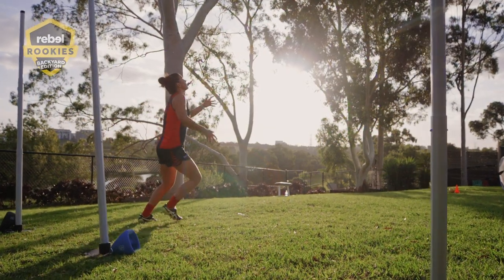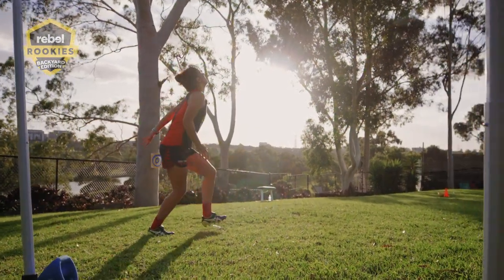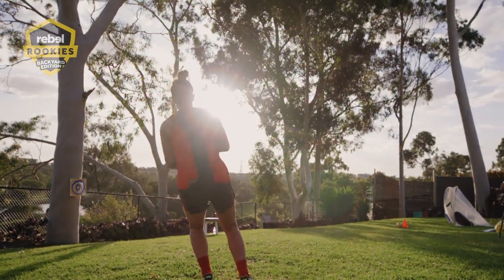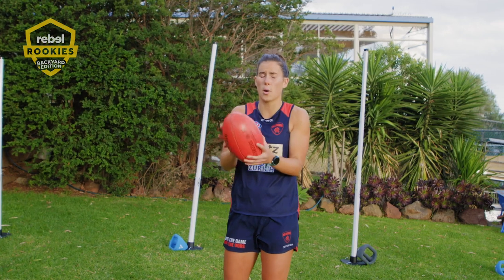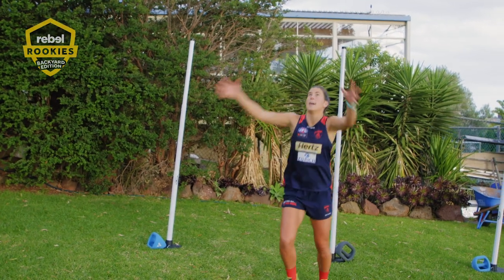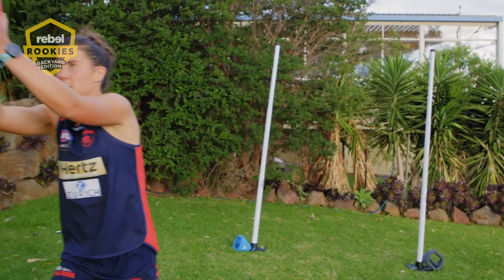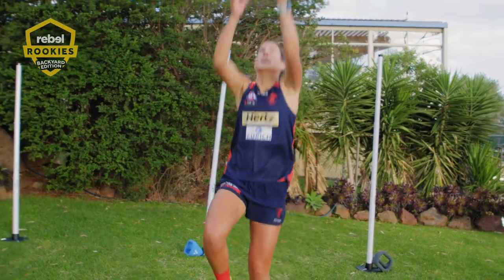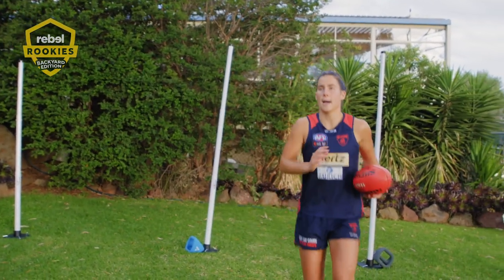The next progression is we're gonna make it more game-like. So you're gonna throw the ball out in front, run and mark it. Remembering, focus on a letter on the ball and hands wrapped around it. Let's go. Out in front, make sure you hang on to that position at the end. Let's do 5, 2, and back.